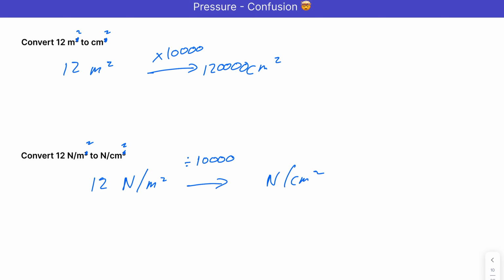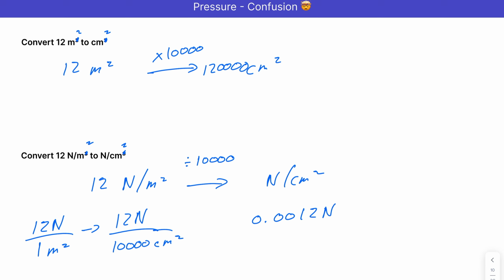So remember, pressure is force over area. So I can write this as force over area. So what I've just done is I've rewritten the pressure as force over area, like this. Now that I've written it like this, I need to convert this to centimeters squared. So the top part is fine. We don't need to touch that. Now the bottom part, we multiply it by 10,000. So we end up with this. And now what we're saying is the answer is 12 divided by 10,000. And you can see where that 10,000 comes from then. So you get 0.0012 newtons per centimeter squared. And that is the reason why you divide, because you want to write it out like this.